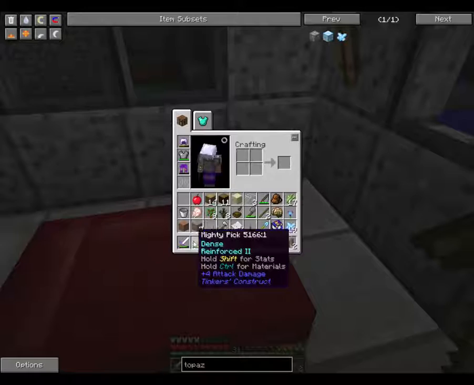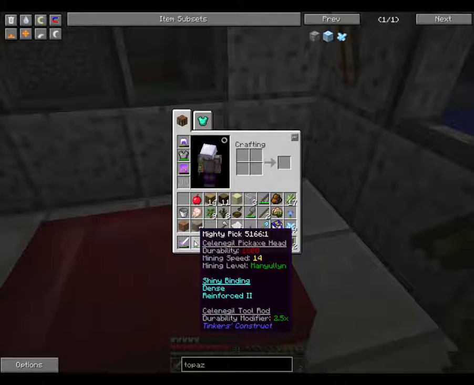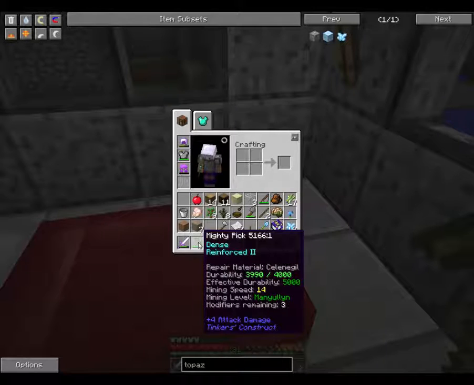It is a dense and reinforced mighty pick. It's manual mining level, so I can basically mine anything with it. It's a Selenogil pickaxe head and tool rod with a shiny binding, which gives it dense and reinforced, and it's pretty ludicrously durable. Effective durability of 5,000.